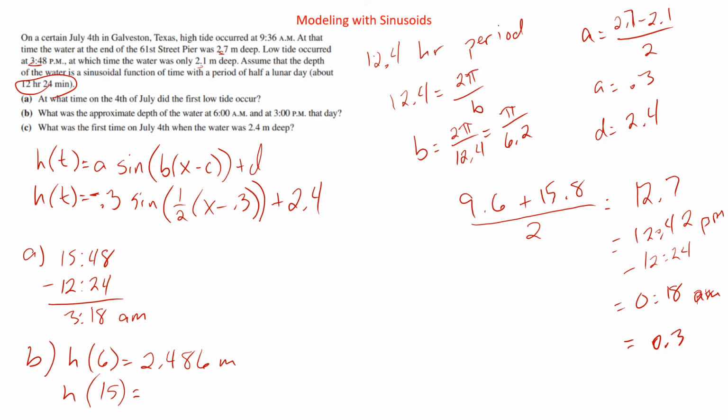So this one, it's a negative 0.3. If you don't learn from your mistakes, you have to stop making them. What do we learn from this one? Make sure you check that it makes sense. Notice as I was finding this value and it was like 2.6, I'm like, well, that should be close to low tide, but that value is closer to a high tide value. Now when it's negative, we get 2.137, which is way closer to low tide.